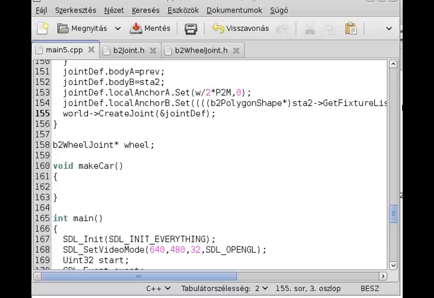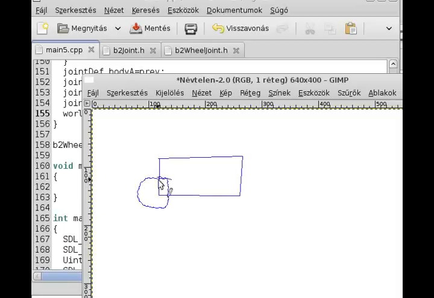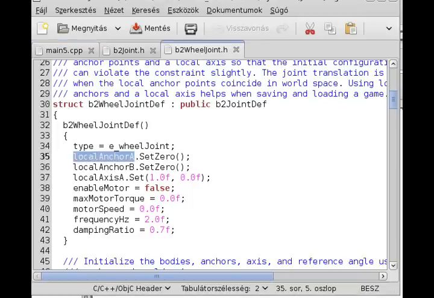So the wheel joint is pretty much what it sounds like. It creates a wheel for, obviously, a car of some kind. So what I'm going to do is basically create a body of the car. It will be just a simple rectangle for now. I will create two circles right here, one circle, another circle, so it will be a very simple car, and I apply a motor to one of the wheels and do not apply a motor to the other one. So only one wheel actually has a motor on it, for example the back wheel. The other is of course rotating as well, and here will be the center. So here I will just apply the local anchor. If I go here, as you can see, we have the local anchor as well.